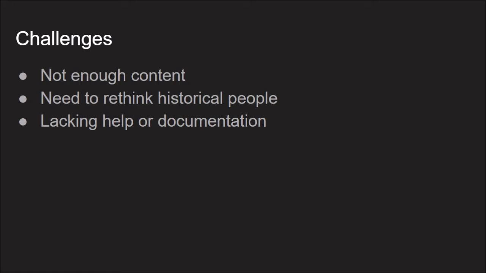However, as always, not everything turned out perfectly. We clearly need a lot more content, both to make the app more compelling and to work out ways to avoid overwhelming the user when lots of data is available. We're also not happy with our current solution for historical people. The pins at birth and death locations are confusing. We believe that a better way to do this would be to link people to events, with possibly a separate view for people that were active within a certain range of locations and dates. Finally, we have no online help, or in fact documentation of any sort.